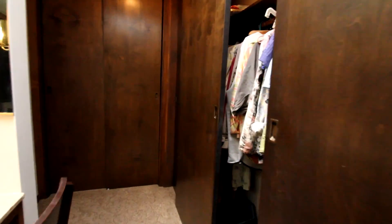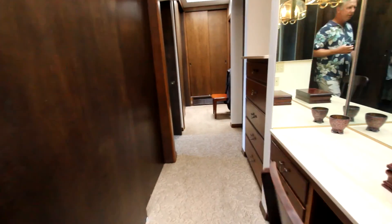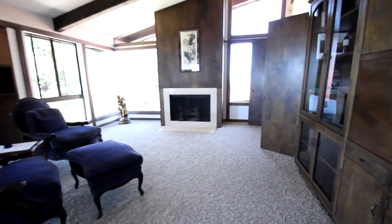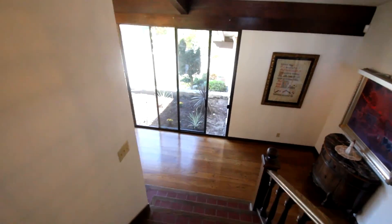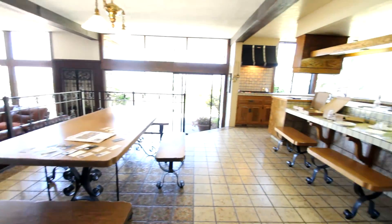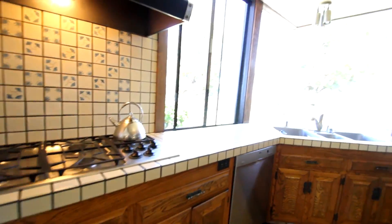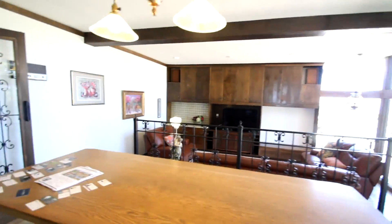Master closet wraps around and around. And then bath — tub over there, shower over there, kind of interesting layout for the second shower. Could use some upgrading, but this is a beautiful place. Back down — look at this big hallway. Coming into the functional area. Got a nice kitchen there. This is a big island with a little bar top. Get your stove and your sink, and a straight shot out at downtown LA. We got the lowered fan room, which is nice — everyone's communal here. Formal dining and a breakfast nook.